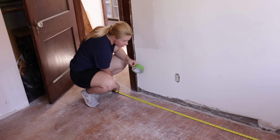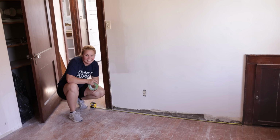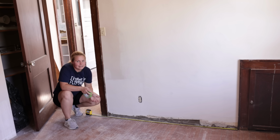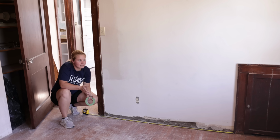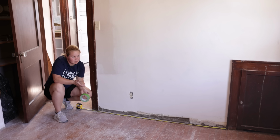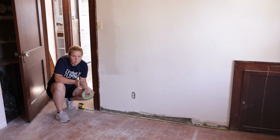66, okay. Is that long? So it's legit between trim to trim, that's 66, which I'm not opposed to. And if it covers that over there, it's not that big of a deal because we don't really want our Airbnb guests getting access to the bathtub behind there regardless. So really having that blocked won't be a big deal. And if there is an issue, it wouldn't be hard to move.